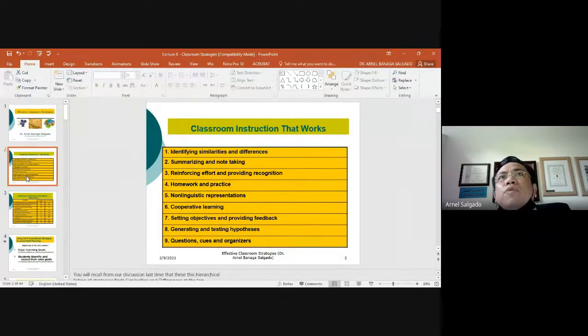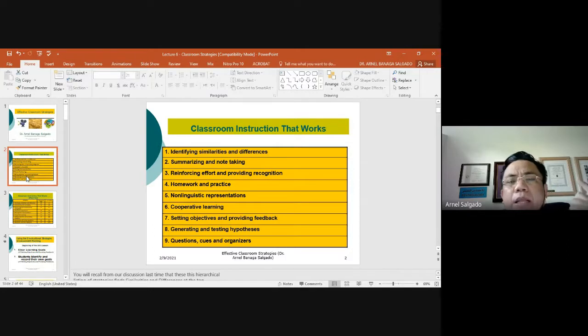At the end of the day, what did they learn? They could not remember anything because nothing would actually remind them. The PowerPoint will not be a reminder all the time. It will always be the scribble that you made on your notebook where you can actually recall. It will make you recall what type of lessons we're discussing in the class, what are the topics that we're discussing in the class. So note taking is always very important to consider.